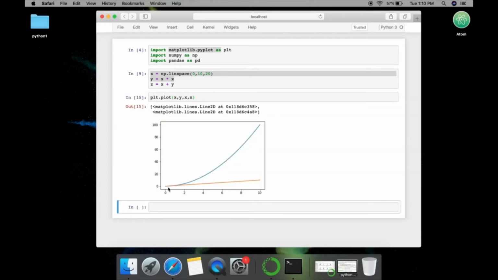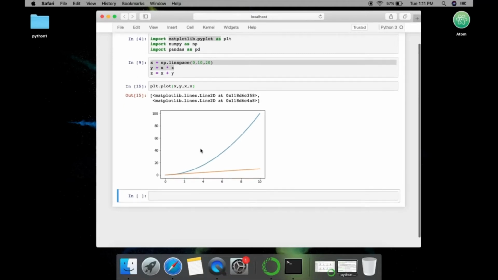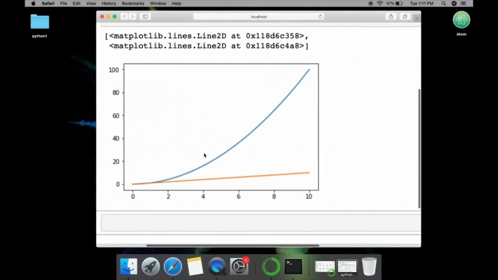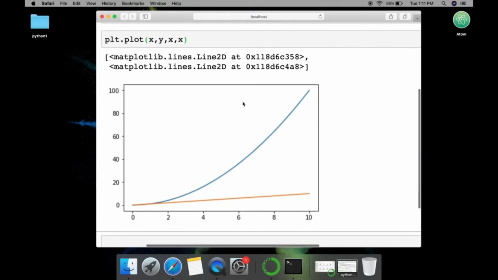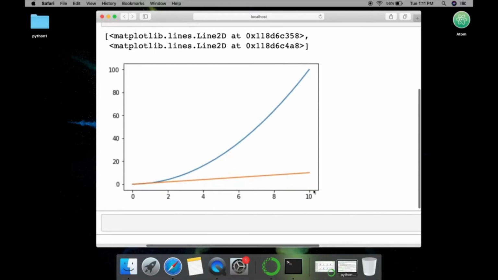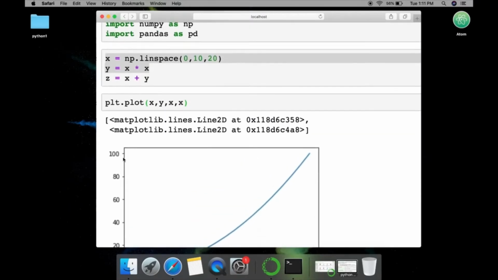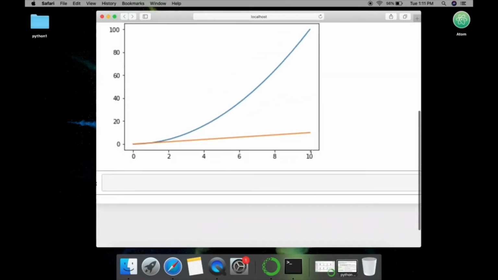Now we have this one, so you will get two curves, but this one is a little different from what we expected. If you properly notice on this graph, this curve is going upwards because it has value 100 at 10. Oh, that's why: the 10th value is 10, and when we do y equals x times x, it will be 100. So the point here is 10 and 100.